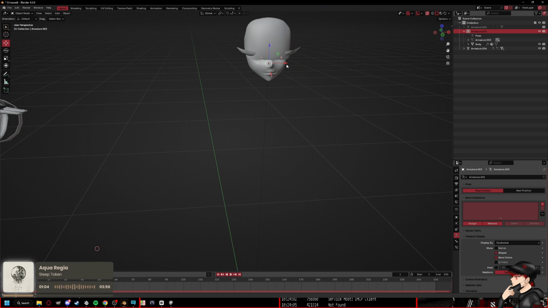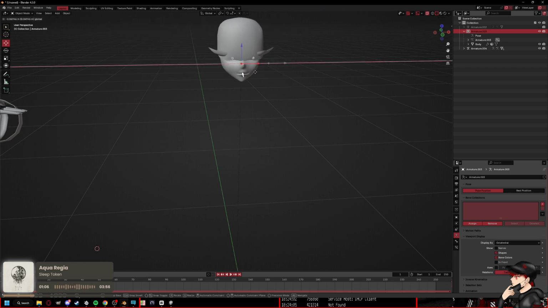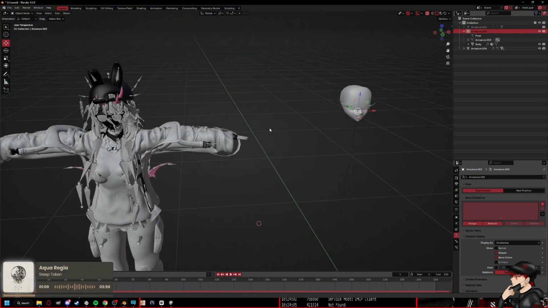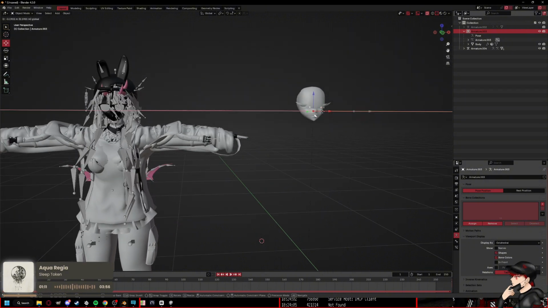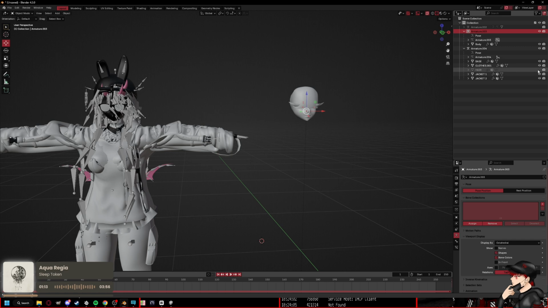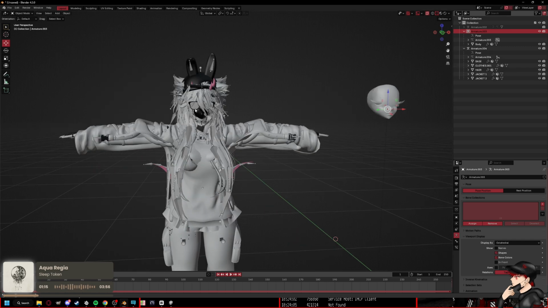If I grab the bones and now grab this red arrow side to side, now you can see that it moves together, right? Exactly what I want. Now what we got to do is we got to come over here, right? I'm going to turn on the hair, because obviously you're going to be wearing the hair. You just want to see how it looks with the avatar.